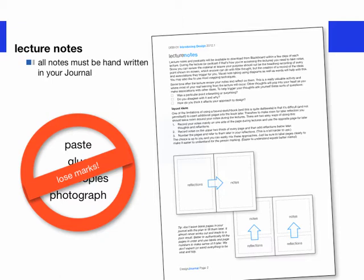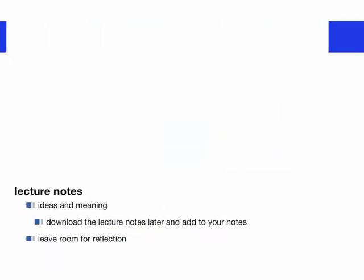So it's pretty important. Now, you're probably thinking, well, this is a bound notebook. It's going to be difficult to keep things straight and organised. Well, the good news is that it doesn't need to be. Neatness is not one of the assessment criteria. We expect a book like this to be inherently messy.